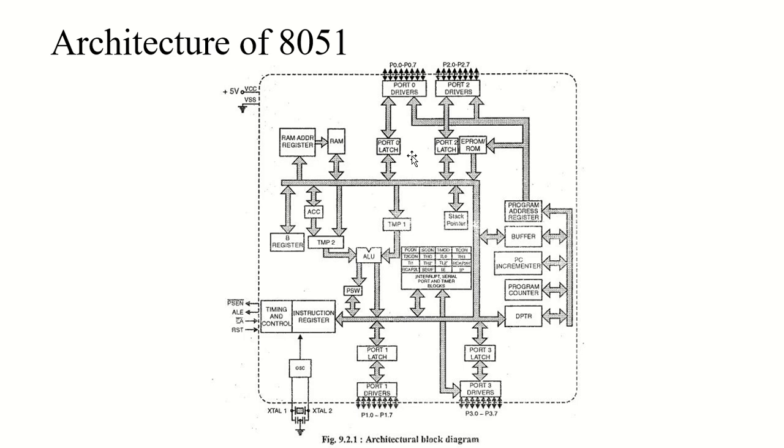After that, we have four total input output ports. The input output circuits of a microcontroller are totally versatile in their own right, and they connect the microcontroller to the external world. So it has a total of 4 IO ports, like 32 lines. Out of these, 32 lines are for one of two entirely different functions.